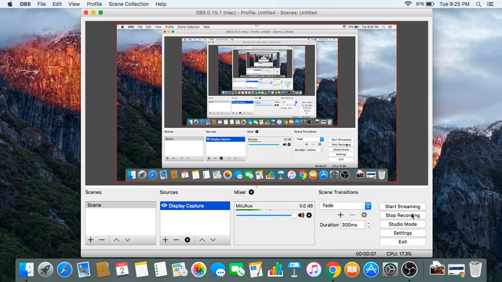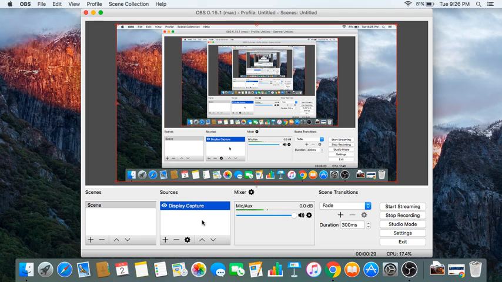Just want to upload a quick video today about how to record using OBS on your Mac. So first thing you're going to do after you download, install, and open your OBS file, is go right here to the sources. First, it's going to be a black screen. So to change that, go to your sources and go to display capture. That's going to allow you to record your desktop activity or your laptop activity. So go ahead and do that.